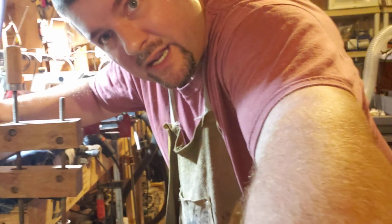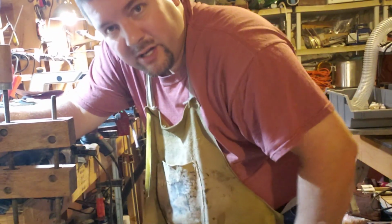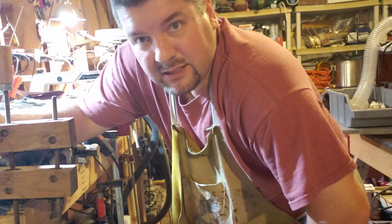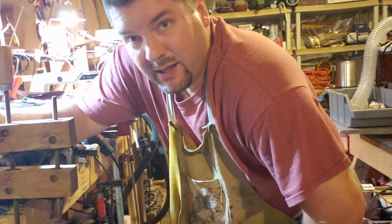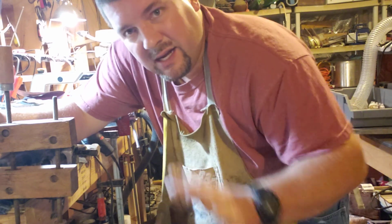You just keep working that, keep sanding until you get it the way you want it. And in the end, that's really all I do. I keep sanding it. And then once I get it to where I want it, I put the 320 on and clean it up, polish it up nice.